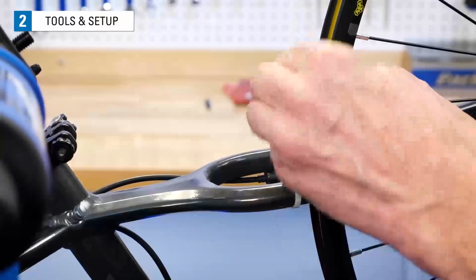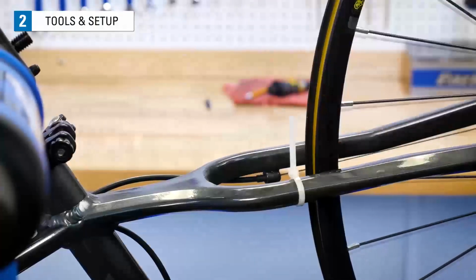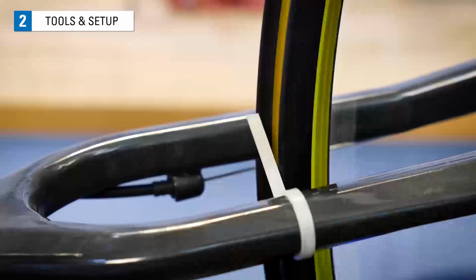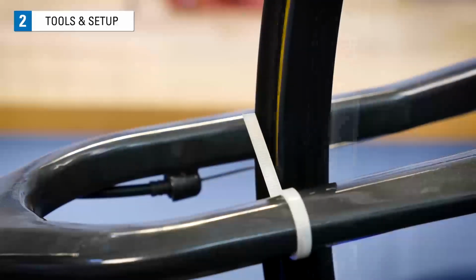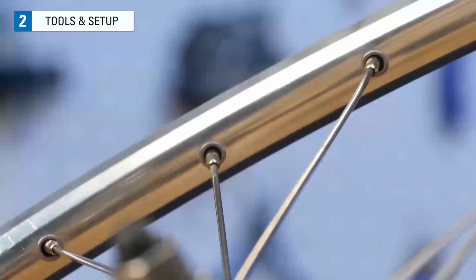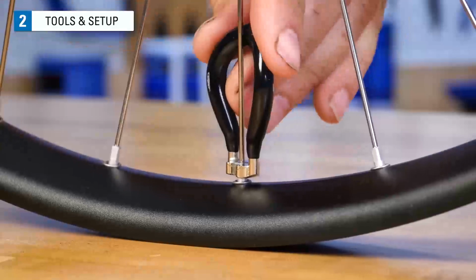If you are truing in the bike, you can make an indicator by attaching something to the frame, like a zip tie. These can be moved up and down to help show radial deviations as the wheel spins in the frame. You'll also need a way to turn the nipple at the end of the spoke. We increase tension by turning the nipple or the nut of the spoke system.